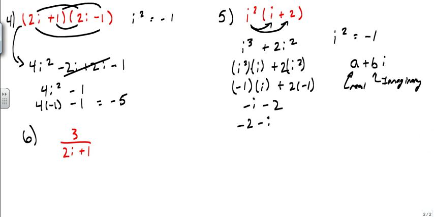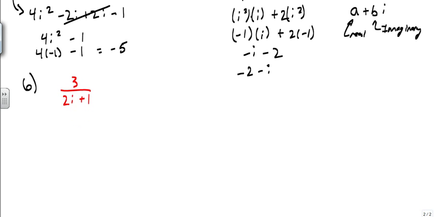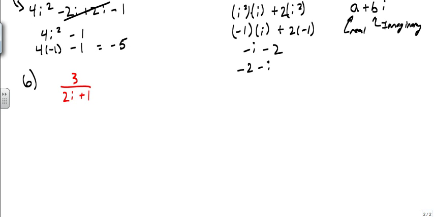All right, and the last example we're going to do is the hardest. It's by far the hardest and what most people usually struggle with when it comes to solving these complex number problems. And that is rationalizing the denominator of a complex number. The reason this is so hard is just because you don't recognize right off the bat what you need to do. But you're not allowed to have radicals in the denominator. You're also not allowed to have imaginary numbers in the denominator.